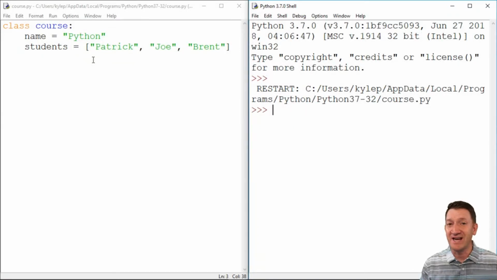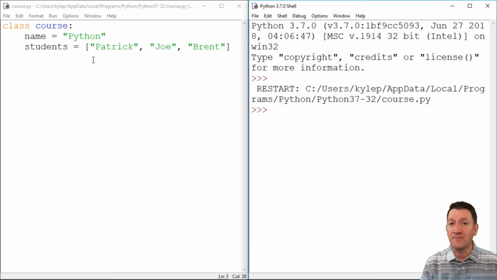All right, this is getting exciting. We're creating a class. We've got some properties there. You can now create instances and consume that class within your program. We did that right here. We got the course class. We went into the shell. We were able to create instances of that class. C1 equals a course, C2 equals a course, and so on. And we were able to get access to those properties that we've defined inside of that class.